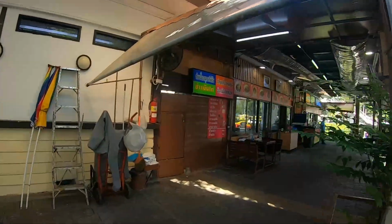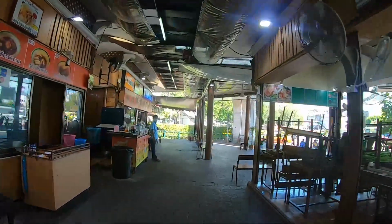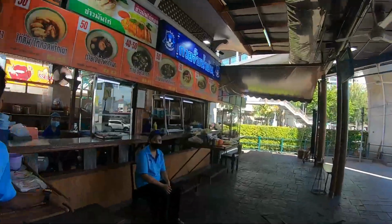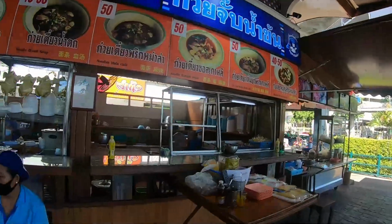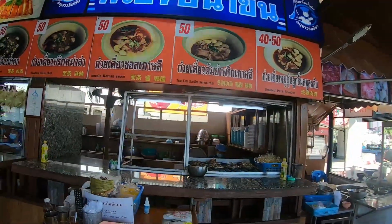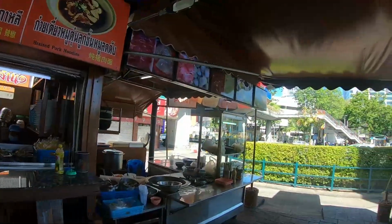And serves some good noodle dishes, this place does. I always stop off here to eat, but today I'm not going to. I've got a busy agenda. Sawadee khap. Wanni pom dern len. Yeah, look at all those lovely dishes there. Look at those, very nice. Like I say, usually you can sit down on the seat over there, but it's only a takeout service today.